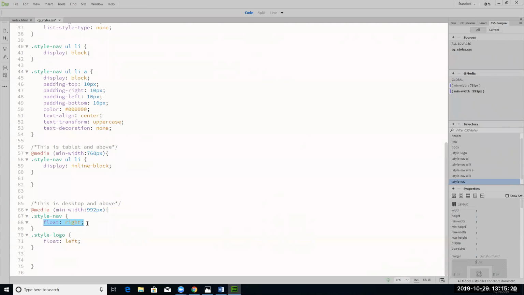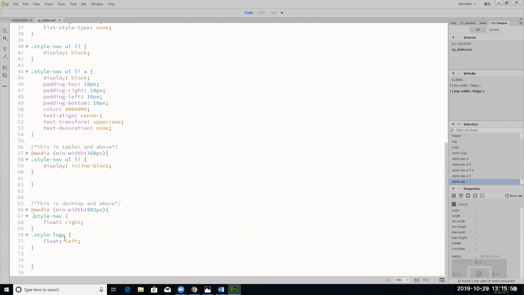And you're getting yours in then? Okay, float right. And then we do need one. Oh, get rid of that one. No, we can leave two. So let's see here. So at 992, do you have them separated? Do you have a style nav float right and a style logo float left? No, not this though. So nav float right. Okay, yep, enter key there.